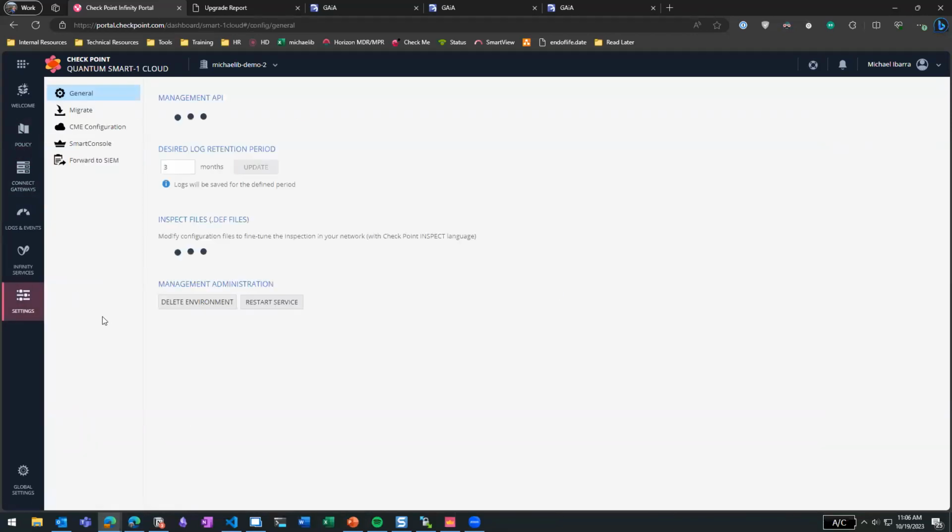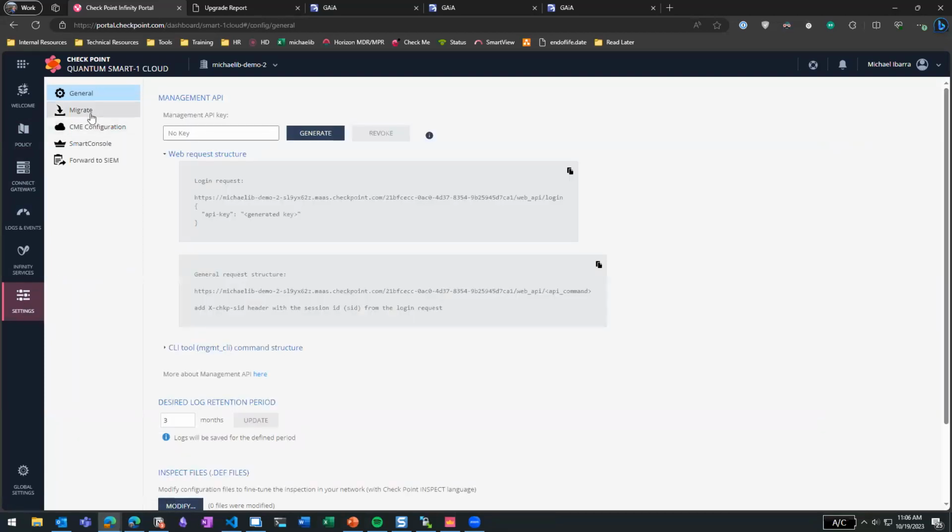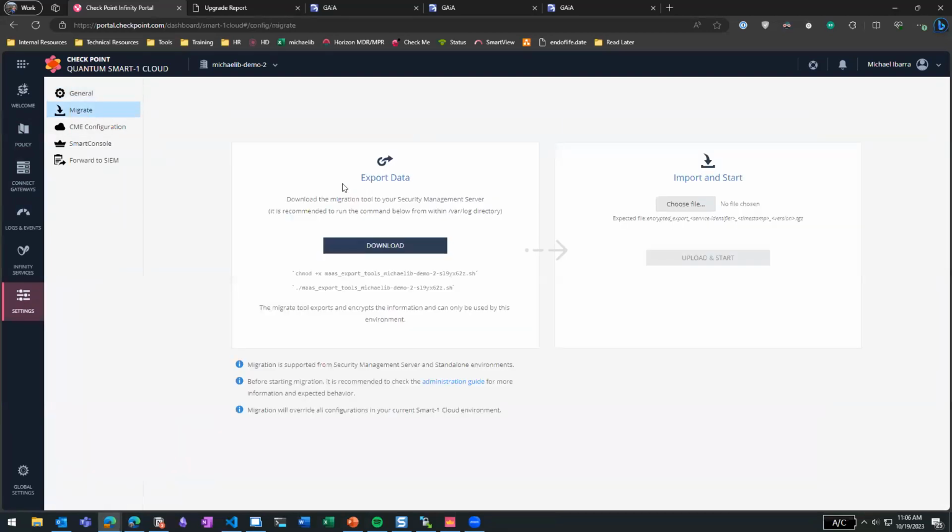The area that we're going to focus on here is under settings, and then under migrate. And this is the very first step that we generally pursue when we are taking a look at an on-prem environment that we want to move into Smart-1 Cloud. And there's really two steps here. The first step is downloading a script that we are going to supply.